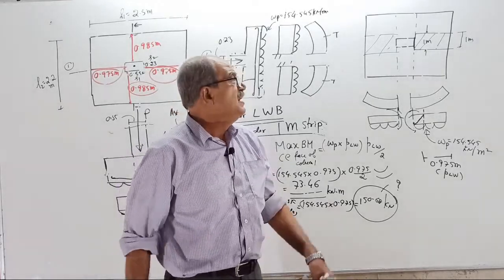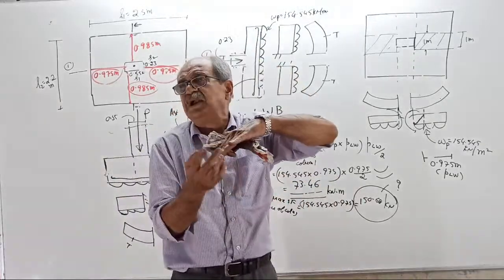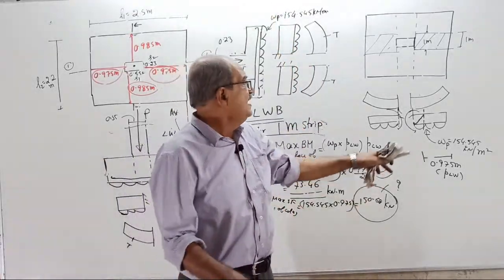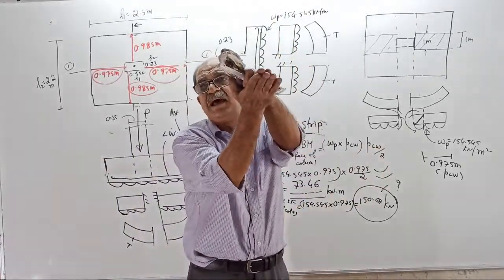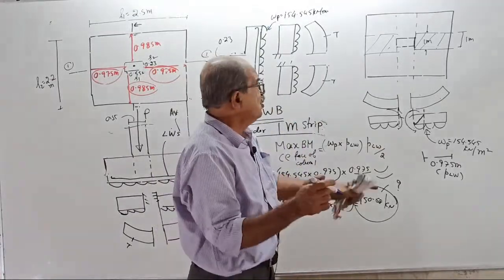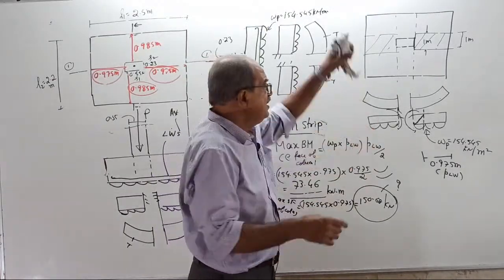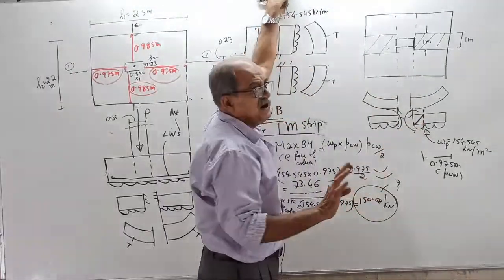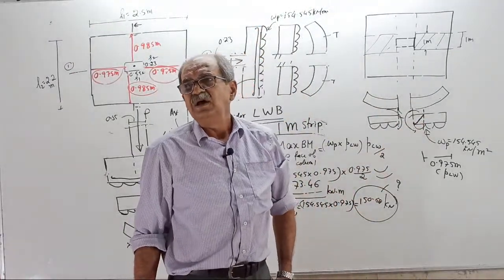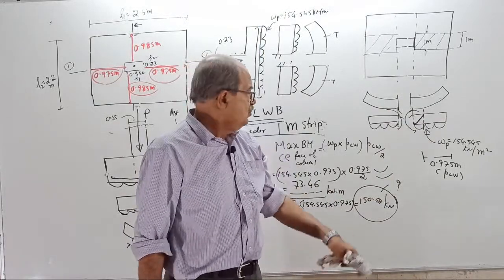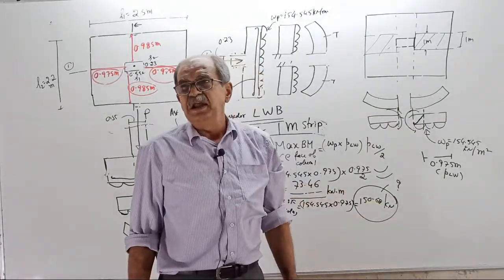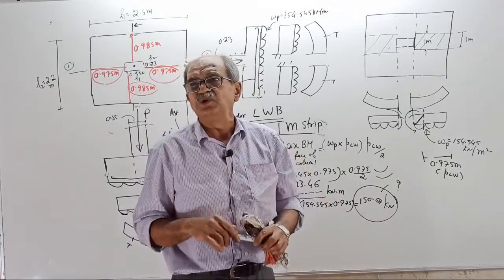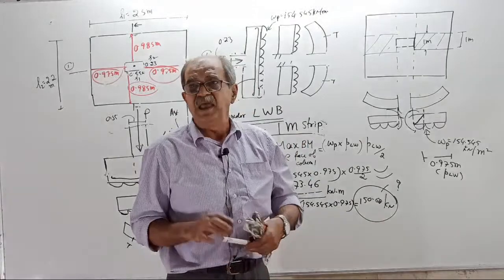Briefly, because the column is in compression, the IS code says that if the supporting member is in compression, it will close the diagonal tension gap. Therefore, IS code says you need not consider the shear force of 150.68. It is not required, because it is very severe. You need not design for that shear force. You can design for a lesser shear force. Someone will ask, how is that possible?